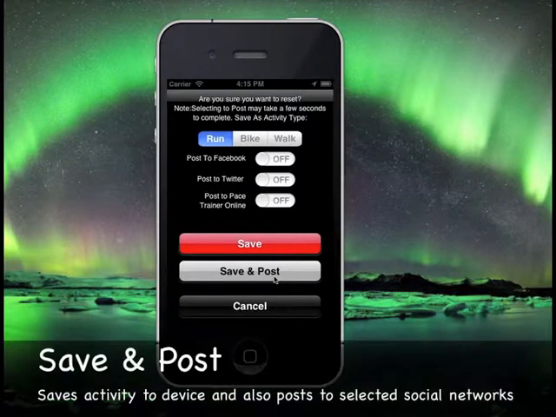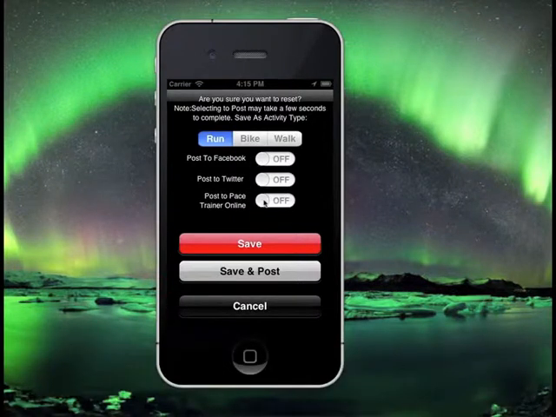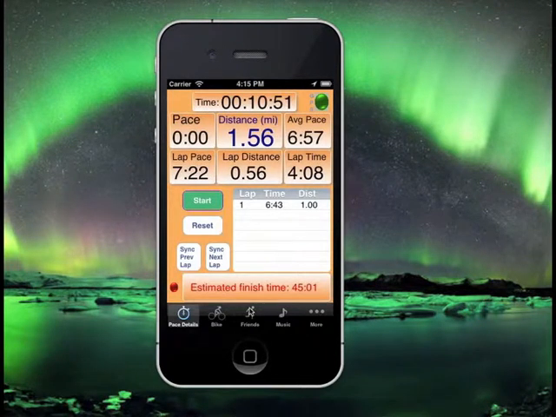If you press save and post, it's going to save the activity to the device and also post it to any of the selected social network feeds above. If you had accidentally pressed the reset button, you can press the cancel button and it will dismiss this dialog box, and then you can resume your activity.